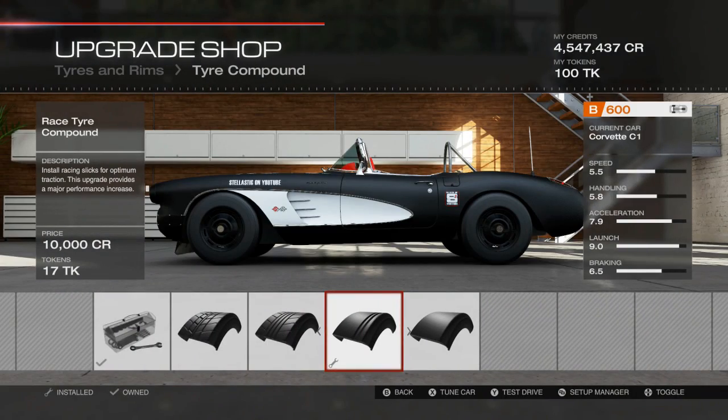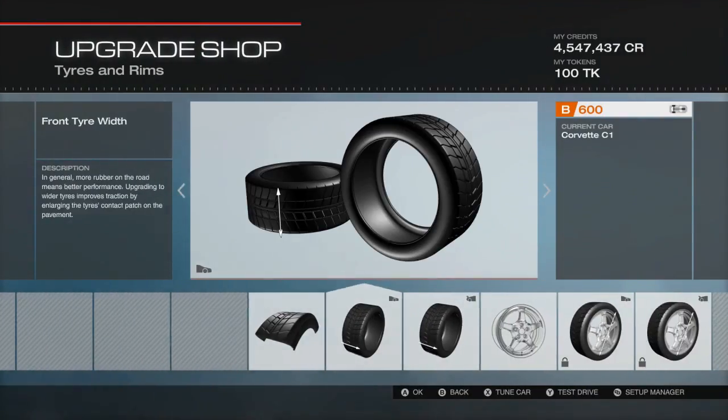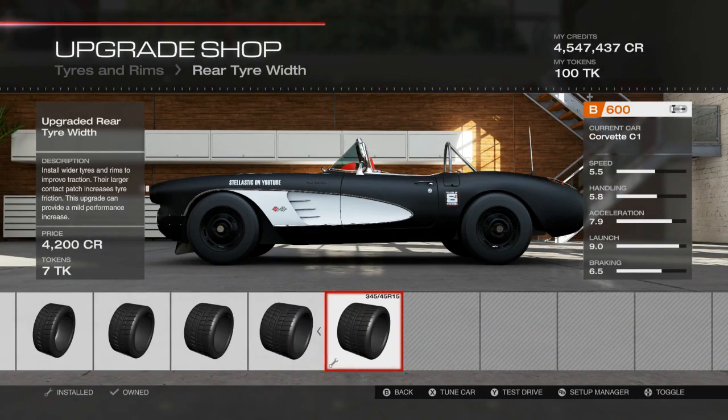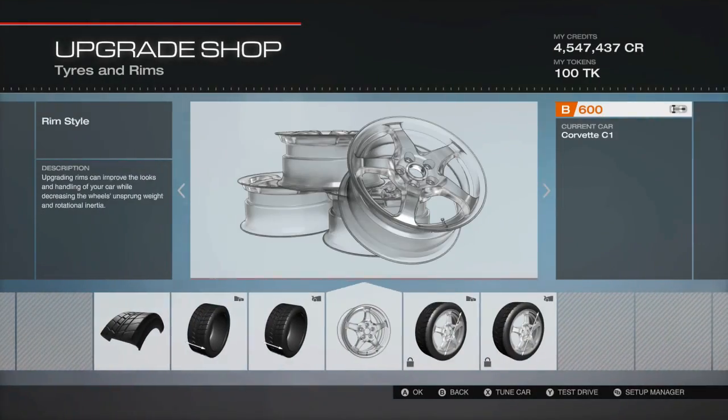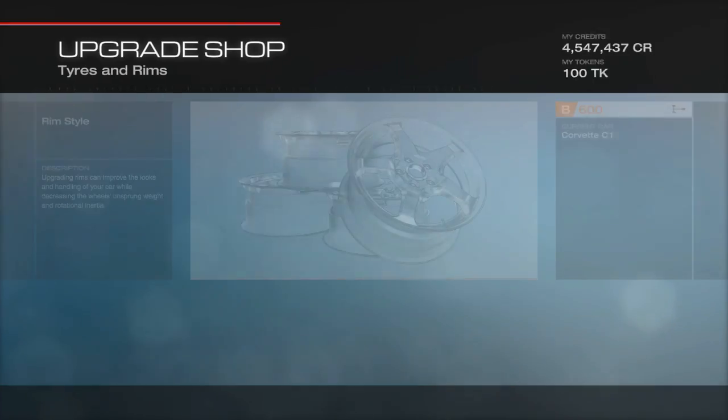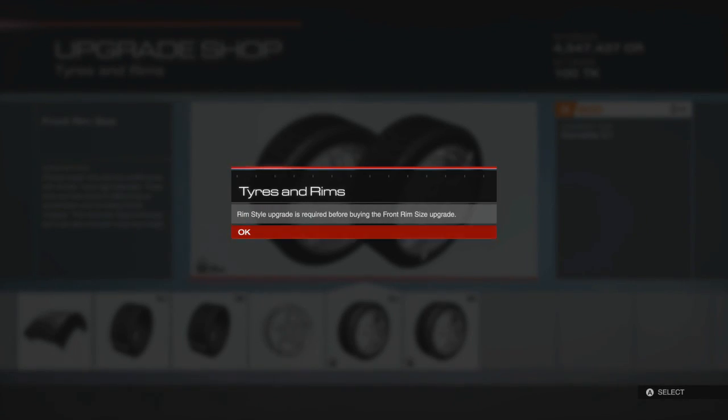For this grip build we've obviously put the race tyre compound on. Front tyre width is set to max, rear tyre width is also set to max as well, so it's got some fat wide tyres on it. Rim style, we've left the stock Chevy rims on, and obviously as a result we can't upgrade the sizes or anything.